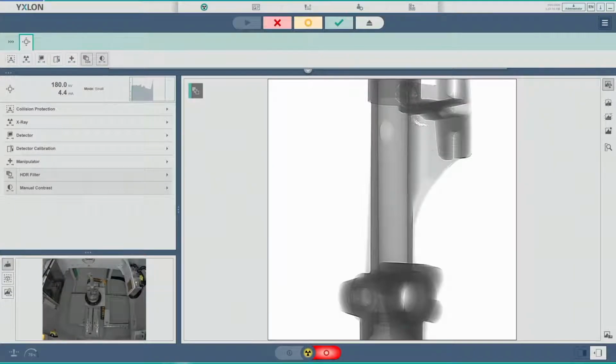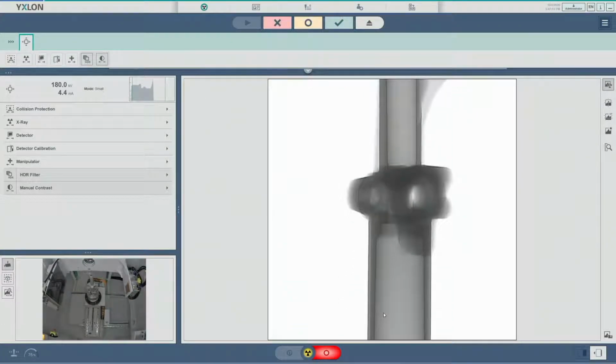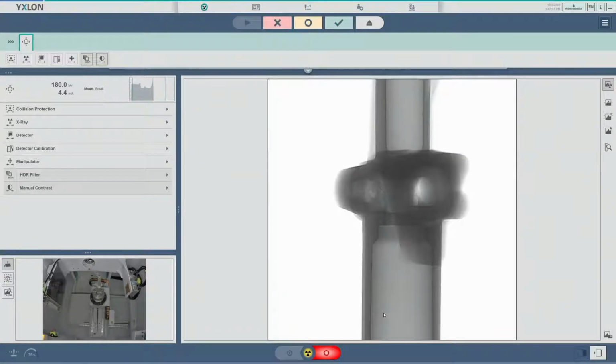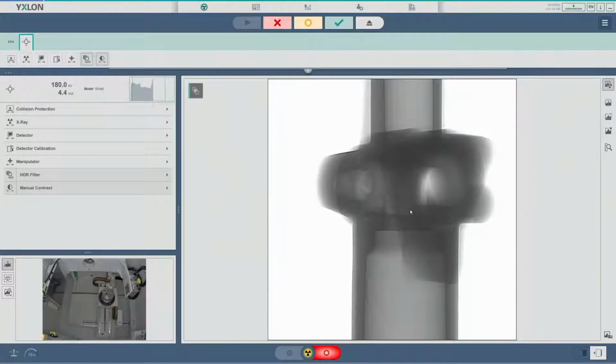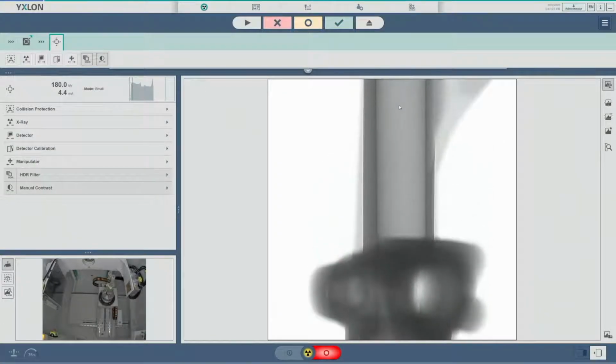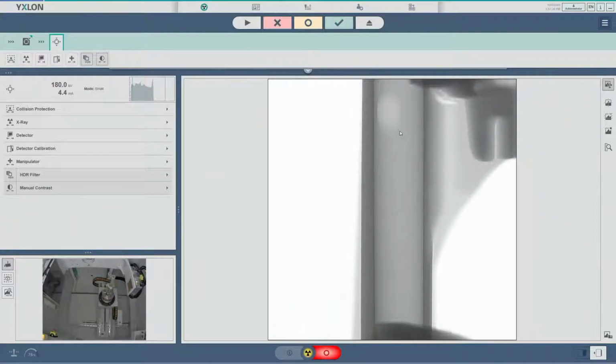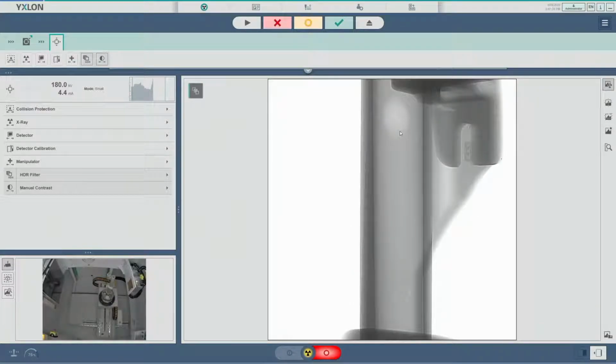Now let's create a little inspection sequence, which is useful when you have many parts of the same type. You move the part to your first position. Then you take the inspection decision. Let's assume that this is an accept position. You just click the green accept icon at the top or press the finger on the green button of the console. You may have noticed that the UX20 automatically adds one further inspection position. Now you can move to your second position and take again the inspection decision, accept in this case. The UX20 adds another inspection position.